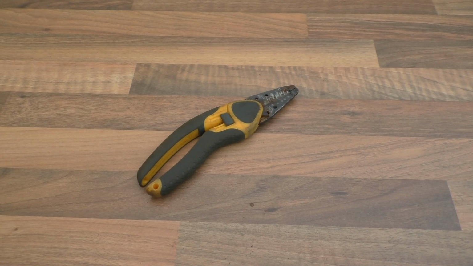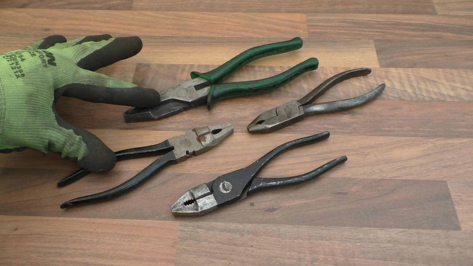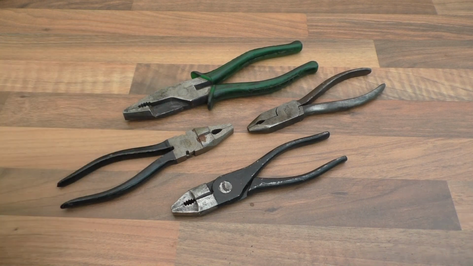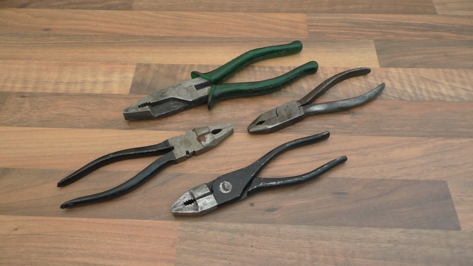Alrighty then, let's take a look at today's star buys, and it is 4 pairs of pliers. Okay, so this set here cost me £2. They were £1 each. This pair here were going to be £3 originally, but I got him down to £2, so that's £1 each for those as well. Where shall we start?